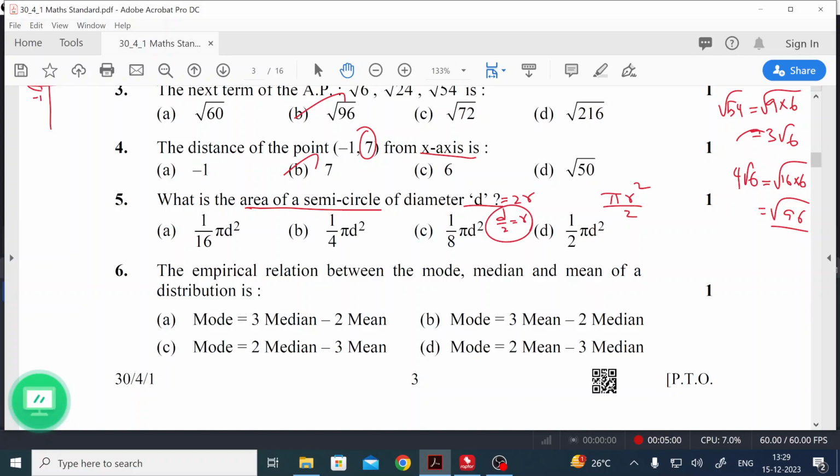Instead of radius, you substitute d by 2, you will be getting the answer. Here, pi let it be, because pi is not substituted in any place. So pi by 2 let it be, I am not doing anything. D by 2 whole square. Now you apply pi by 2 let it be, d squared, 2 squared 4. Then what I am getting, 4 2s are 8, pi d square. Where is it? Here. 1 by 8 pi d square. Is it okay, children? Right.